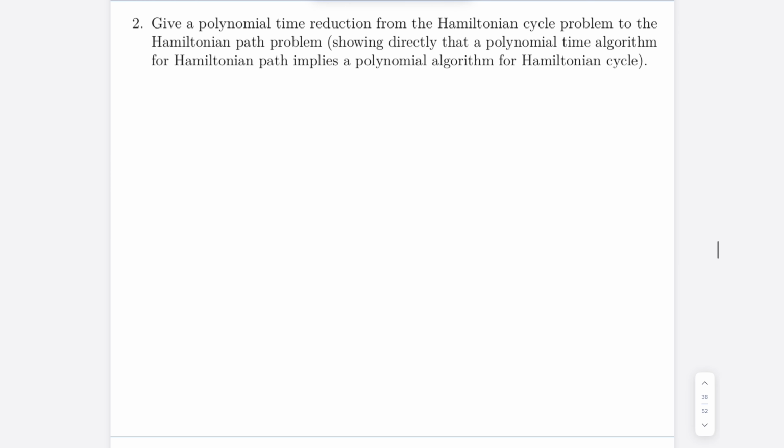Okay, this is more of an exercise. As far as equivalence of problems, we've already established that. But now, suppose you had a black box that solved Hamiltonian path, and you want to solve Hamiltonian cycle. So I give you a graph, and I want to know if there's a cycle that visits everyone. And all you can do is tell me if there's a path that visits everyone. So can you play some game with a graph?